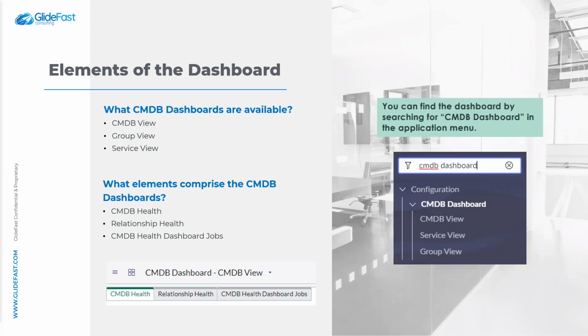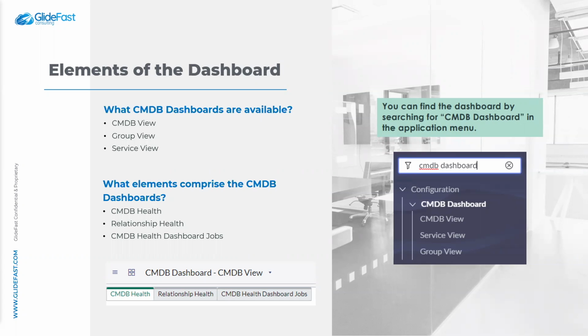Let's jump into the elements of the dashboard. And this is where I'll probably stop and show you some stuff along the way here, because who wants to really see a list view of things I put together? All right, so there are, I wouldn't say three different dashboards available, but different views of the CMDB dashboard. You start with the CMDB view. There's a group view, which you can configure with different groups and filters to look at things. I'll show you that in a second, how you build that and what that looks like.